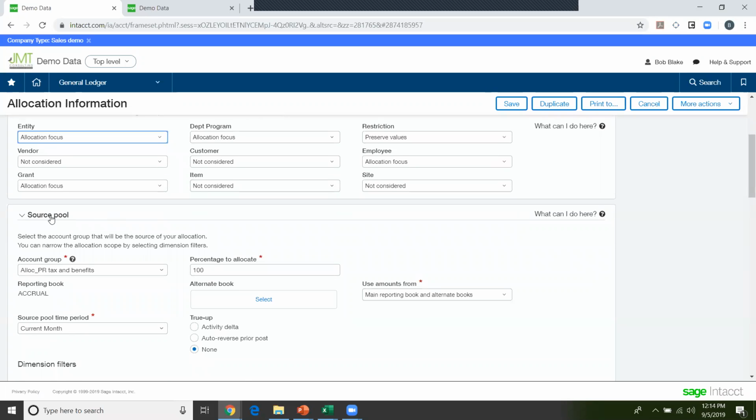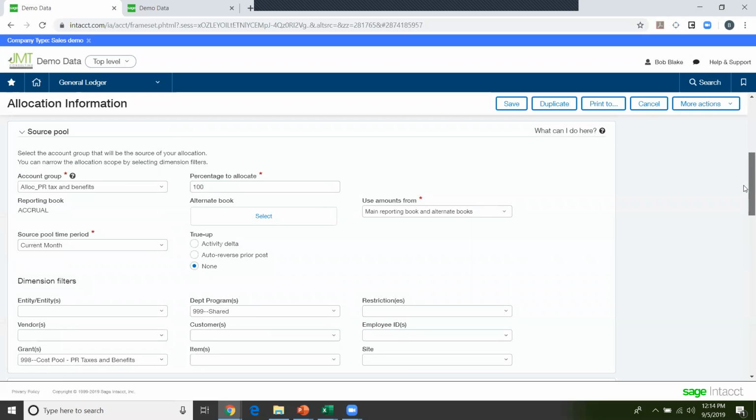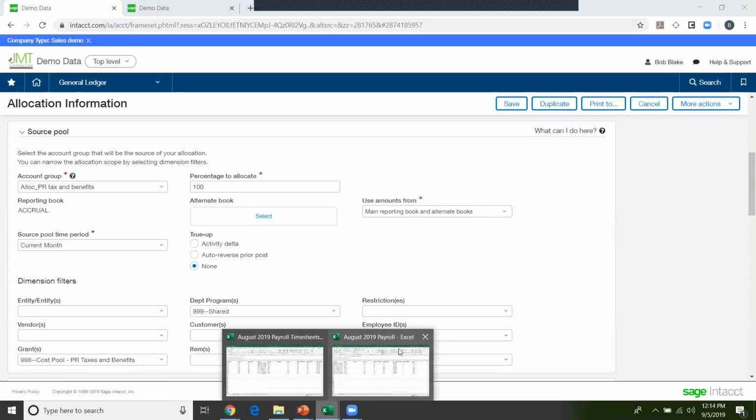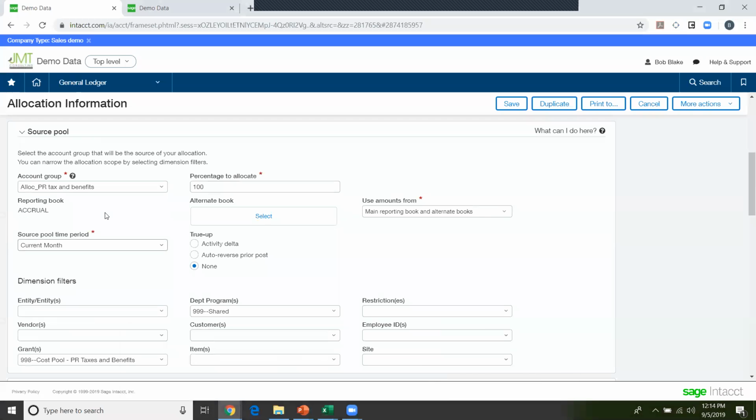Now I need to tell it where the data is that I want to allocate out. That's what's in my source pool. My source pool in this case is the taxes and benefits that I put in the spreadsheet and imported. To get to that data, I need to create an account group.